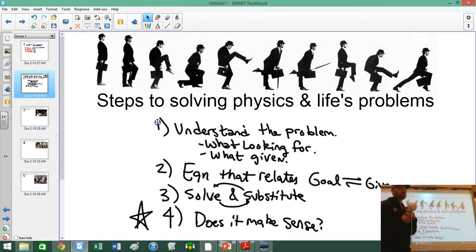Now, I'm going to go through 3 of these problems, and I'm going to apply these steps to solving each of those problems. I'm going to see what is the problem giving me? What am I looking for? There's probably an equation that relates those things. I'm going to substitute what I've got in, and I'm going to solve it, and then I'm going to always ask myself, does it make sense? That's the most important thing you can do. If you get a number that doesn't make sense, you probably did something wrong. Go back and look for a sign error. A lot of times something was supposed to be positive, and you put it in as a negative, or it's a negative and you're supposed to put a positive. That's usually the first thing I look for. Did I get my signs correct?